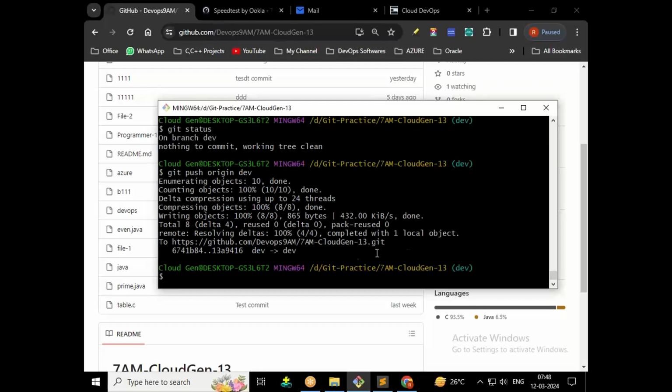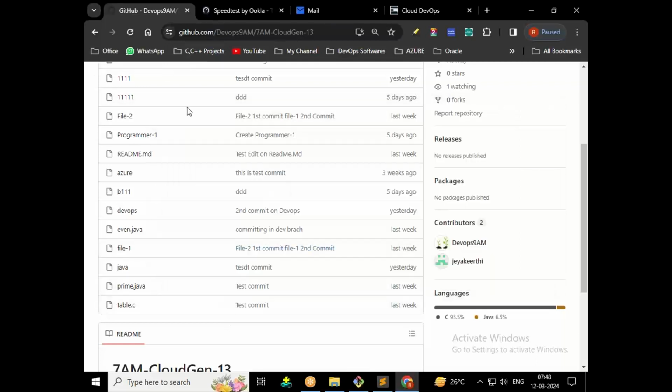Now you can find that Oracle file. Now what is the problem here? Just imagine it, I am the lead here, and I have the rights to access this remote repository. So who made that mistake?